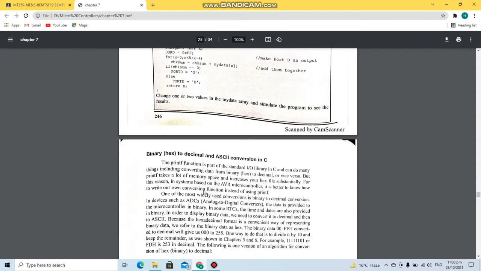The only difference here is the condition that if the checksum equals 0, which means that after adding the 2's complement and adding all the data we get 0, then port D will display the ASCII binary value of the character G, else it will display the ASCII binary value of the character B at port D.